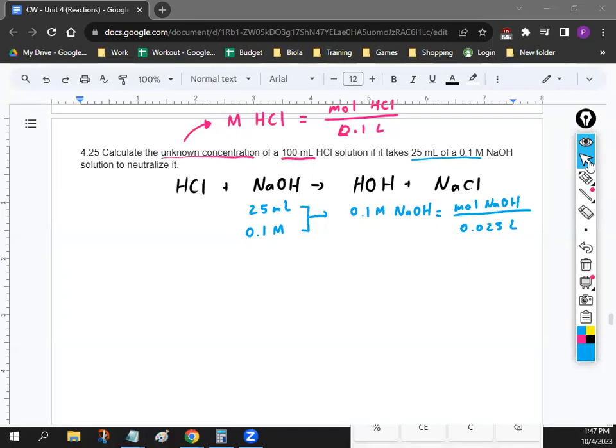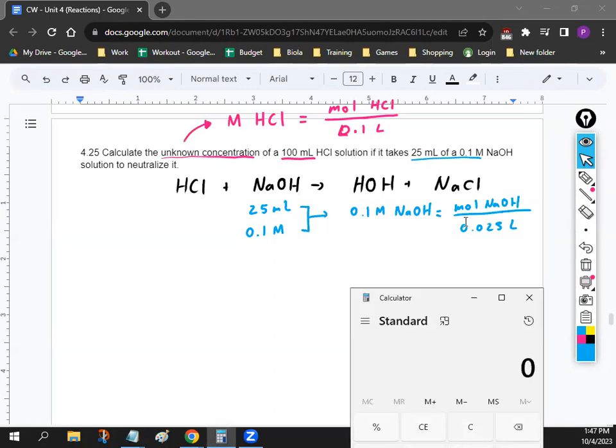Neutralize means it's neither acidic nor basic, to cancel that out completely. What if it's not like an OH and an H2O? How would you know if it's canceled out then? There's another value that we're going to use, but that's not the acid base, so don't worry about that.